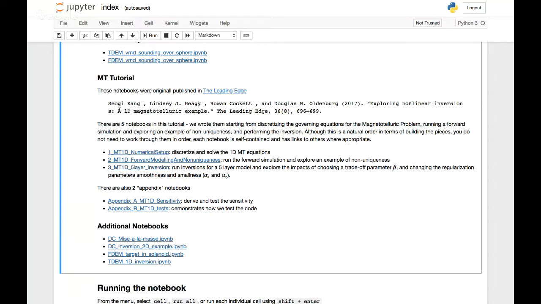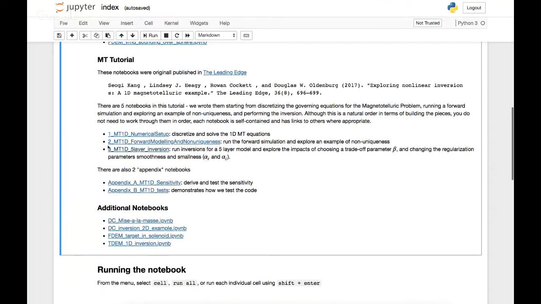These were published as a part of the SEG, the Leading Edge. Has anybody ever seen the tutorials of the Leading Edge before? Yeah. They're a really nice set of publications. It's the only open access publication that the SEG does. So they're freely available. You don't actually have to be a member of the SEG to get access to them. And they're always published with code. So it's meant to be a tutorial on a concept in geophysics, but then there's always supposed to be code next to it so that you can go in and play with the concepts and the ideas in there. So I think Matt wrote a nice one on deconvolution. And so there's some interesting ones in there.